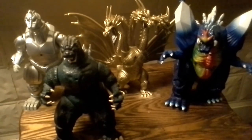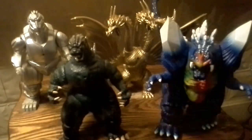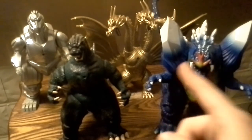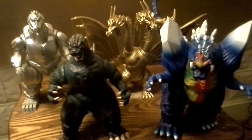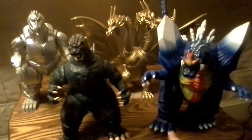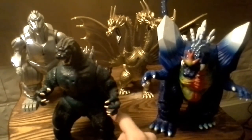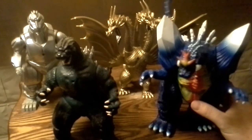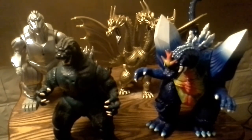We're going to go through each of these one by one and talk about what I like about them, what I dislike about them, and just a bit about each one. I think it's important to know that two of these figures, the Godzilla and the Spacegodzilla, I had when I was a little kid, back when I was about maybe 7 or 8. I never had the MechaGodzilla or the King Ghidorah, though I do know a kid who had the Ghidorah, though he broke off the middle head. But these two toys are pretty much exactly as I remember them from when I was a kid. I'm pretty sure I had the green Godzilla and not the supercharged Godzilla as well. But the Spacegodzilla, other than the roar, is exactly how I remember that, and I'll get to that when I talk about him a little bit later.